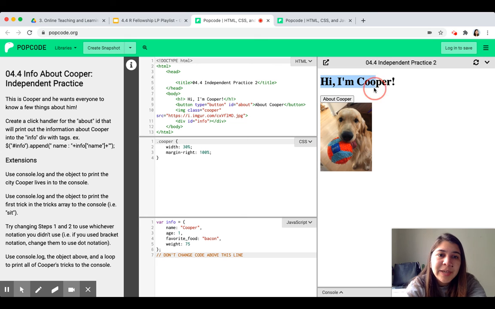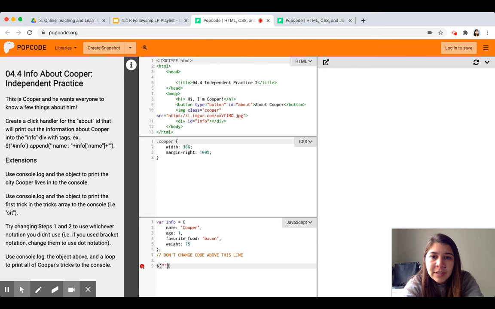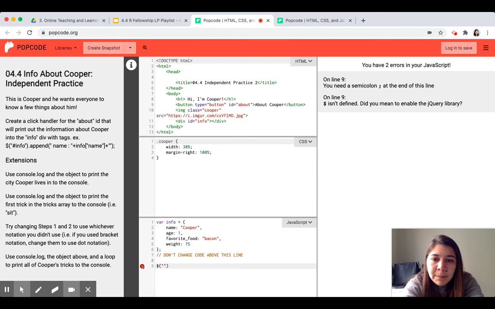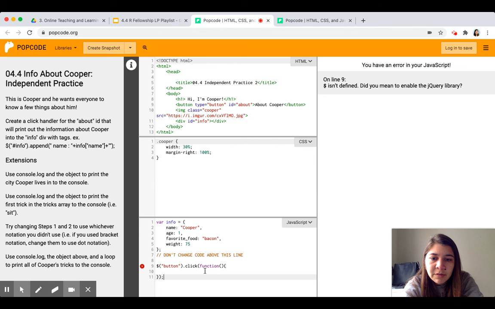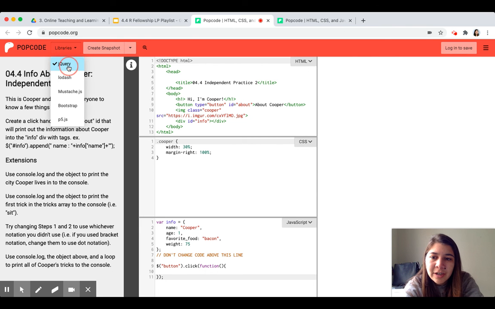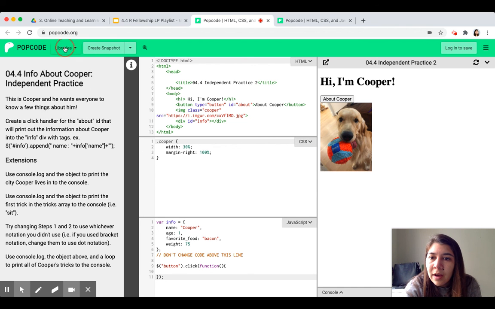All right, I see a page called Hi, I'm Cooper. I have a button here that I want to create a click handler for. So I'm going to select the button in jQuery, and then I'm going to write my click handler here. It's going to give the skeleton for it. Looks like I need to turn on jQuery. And when I click the button, I want to add everything here.